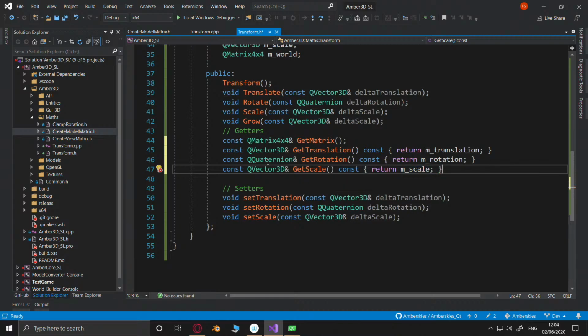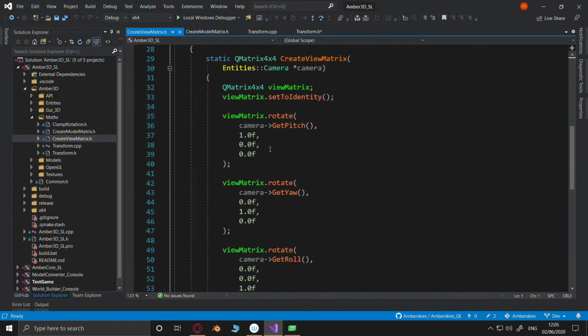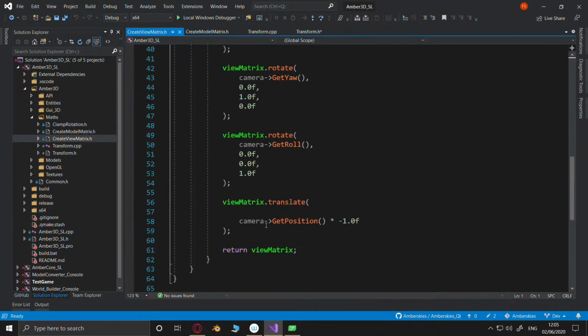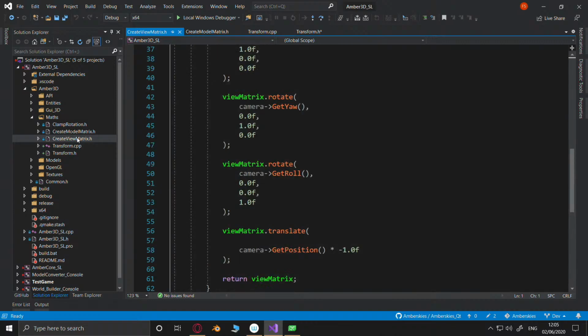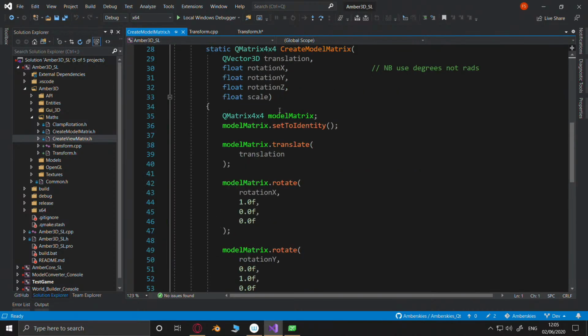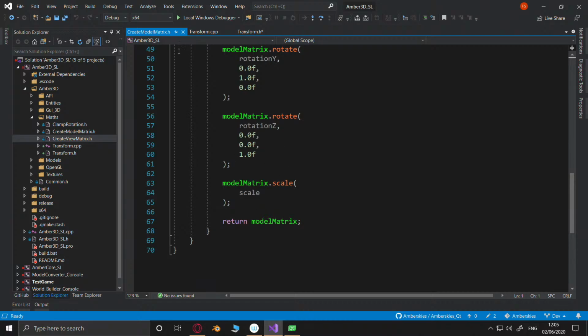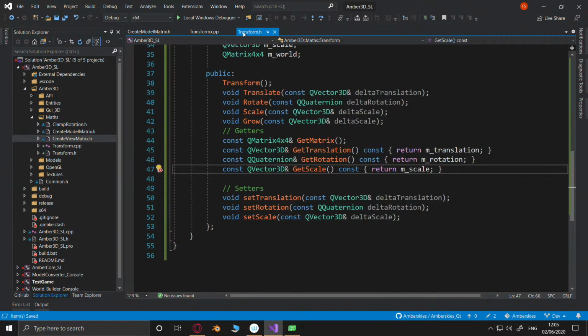Hopefully there's nothing in there that's difficult, because if you remember, we had to make a matrix in create view matrix. Well, all I've done is the rotation, the translation, not view, model matrix. Sorry. I've done translation, rotation in three dimensions, but we're doing them all at once in this case, and a scale. This transform does all of that. Translate, rotate, scale. And we've added an extra bit. We can make the matrix out of it.